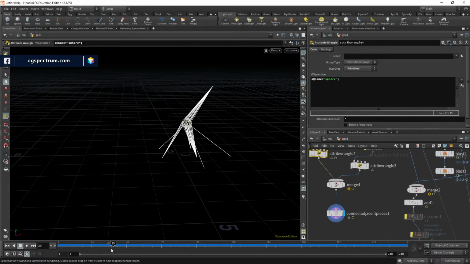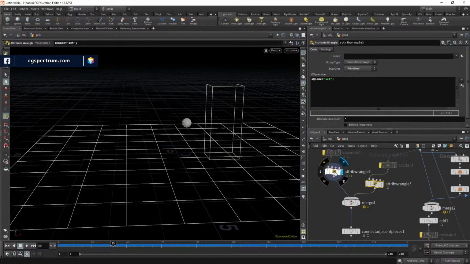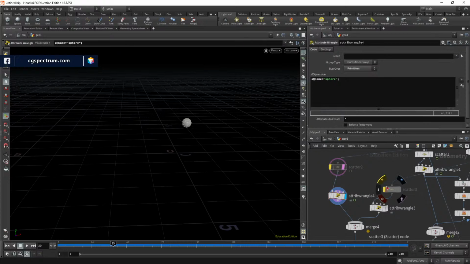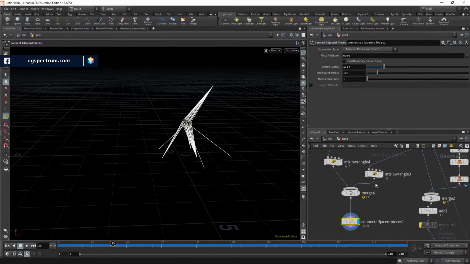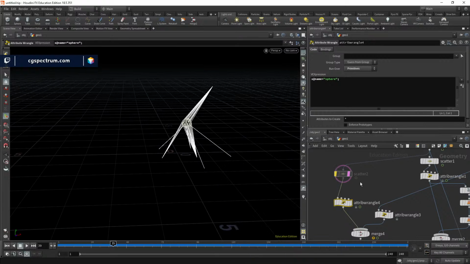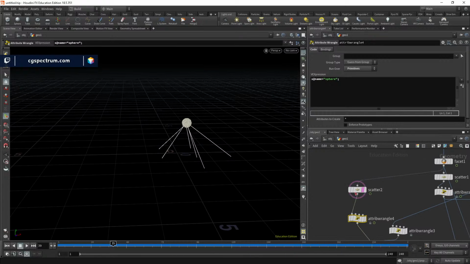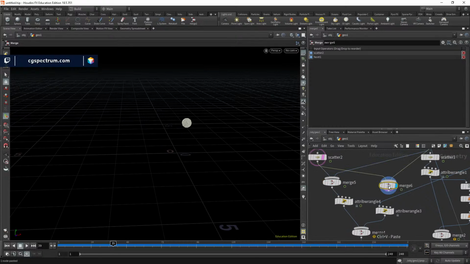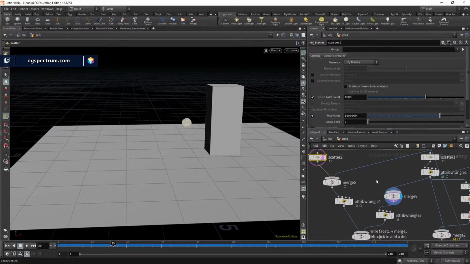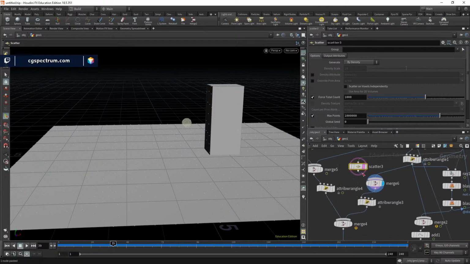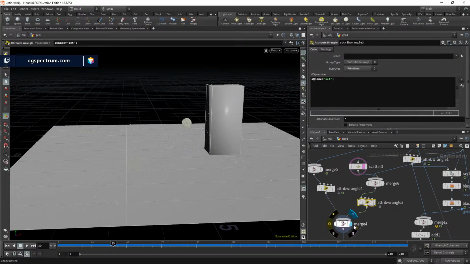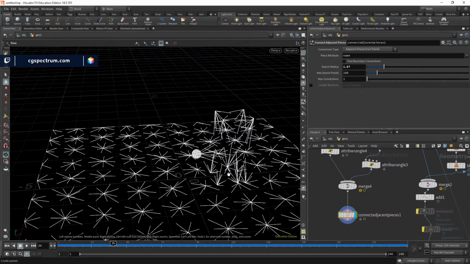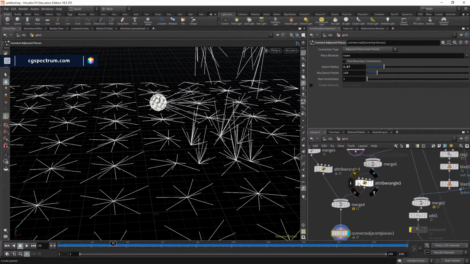So yeah, there we go. Connect adjacent pieces. So it's just important to have separate names, and maybe it's better to just create them rather than use the assemble. And I think, let's see if I can add my scattered points on here as well, and merge that with my original, so that I've got a scatter on my sphere and a merge of my primitives as well. I'll do the same thing on this side. It's probably more important for this side, where I scatter on the geometry and merge that in. Let's see if that improves our connection locations. No, it doesn't. Well, never mind.